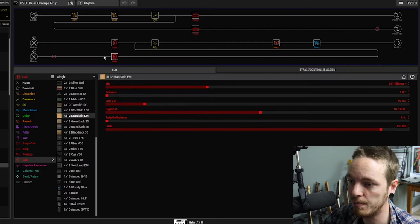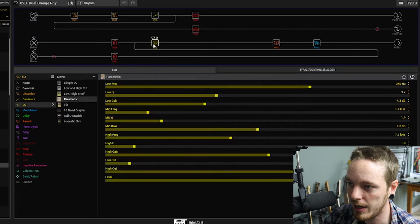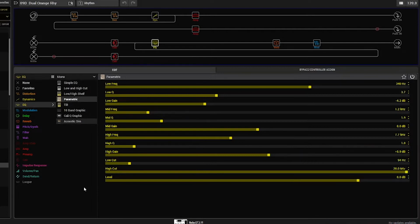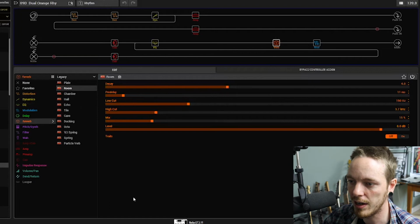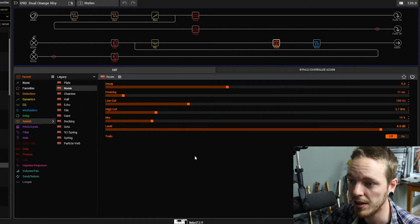And we of course mix those two together, and it sounds super awesome, right? And then we add an EQ afterwards, and this is a parametric, and you can see the settings here. If you pause, it's almost the same as I did in some of my previous patches as well, but of course I tweak it depending on the amp and the cabinets used, and also the guitar has a lot to say here. Then a fairly common trick by now, a room verb in the end.